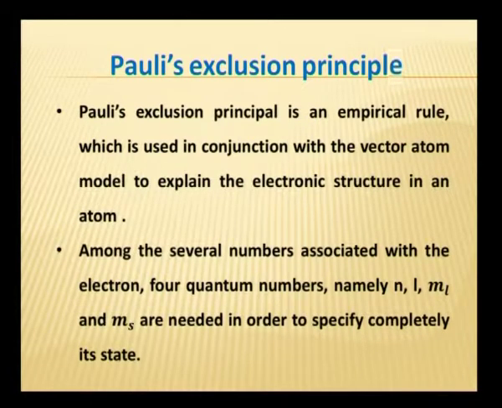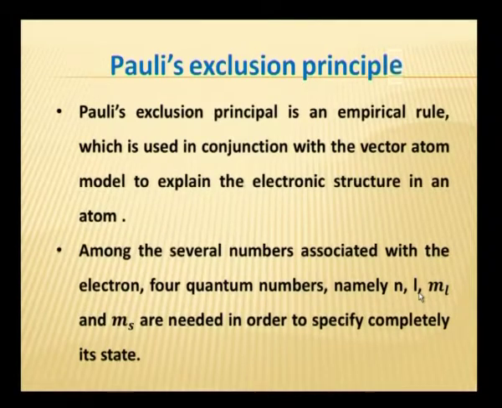Very often it is wrongly stated by many students. The point I want to tell is the Pauli principle states no 2 electrons can have the same set of quantum numbers. Sometimes we find the word set is missing, that is misleading, wrong. No 2 electrons can have the same set of quantum numbers.